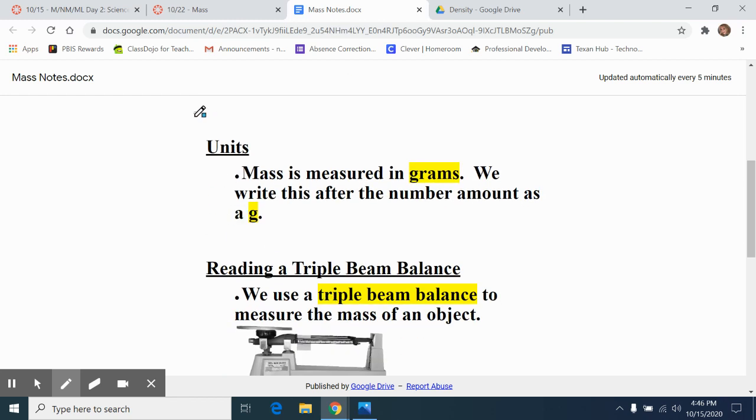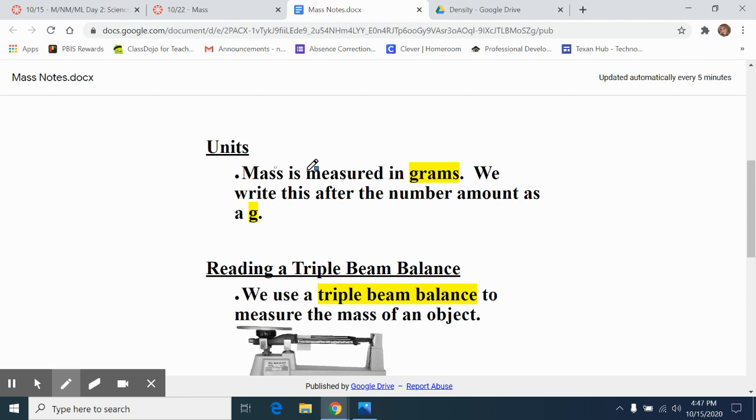Mass is, let me tell you about a unit. A unit is used for any sort of measurement you do, you use units. Like we're normally measured in feet and inches when you're talking about height. Weight in America, we are measured in pounds. These are all examples of units.